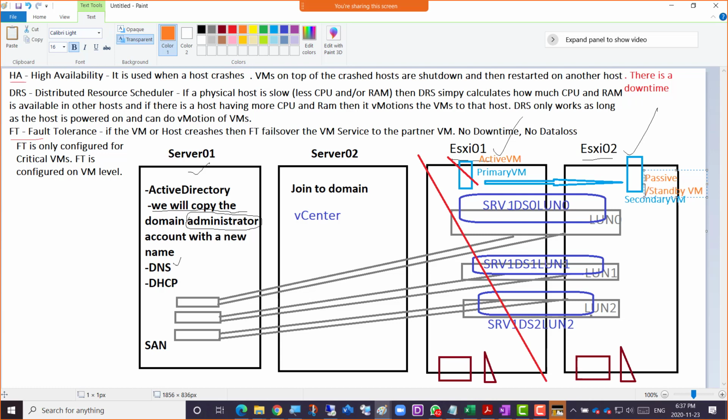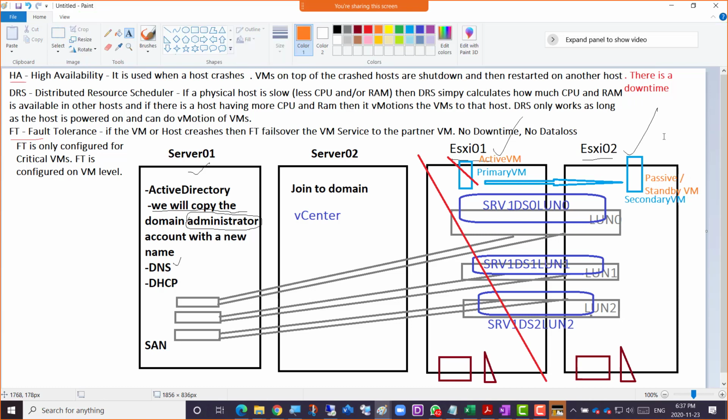Okay, then there are other questions as well, and let me check them out. Raman says, how to categorize critical VMs? Critical VMs are those that, obviously, you as an administrator and your boss decide. Suppose there's a sales department and a marketing department, and the marketing department says that out of our 20 virtual machines, 2 are file servers, very critical, and 3 are SQL servers, very critical.